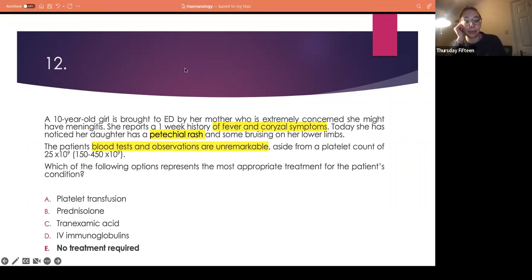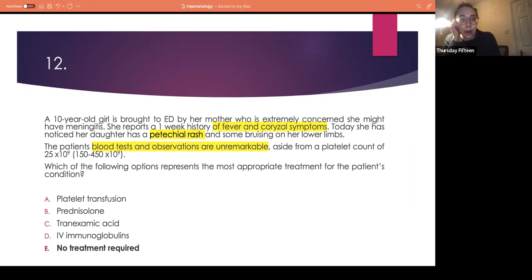ITP, yeah, well done. So immune thrombocytopenic purpura. If a patient has ITP, they have antibodies that are destroying their platelets from having this viral illness, and it's self-limiting and will last a couple of weeks and then go away. But if you transfuse someone platelets in the meantime, their antibodies are just going to destroy those platelets as well. So there's no point really giving her a transfusion. Prednisolone, you'd consider giving if they were actively bleeding or their platelets were less than 10.